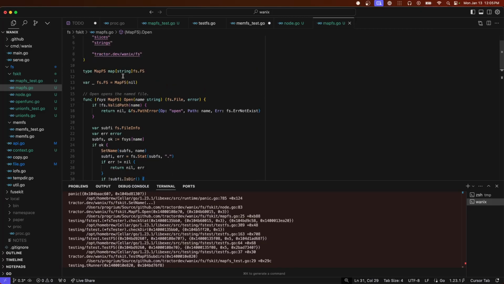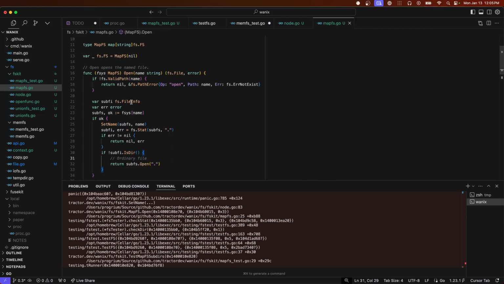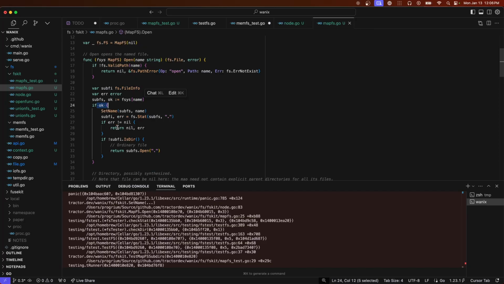So mapfs, the way it works is the first thing it does is check to see if the name that we're opening is a file directly in our map. So it looks that up. And if it does find it, it does a stat on the root of that file system.